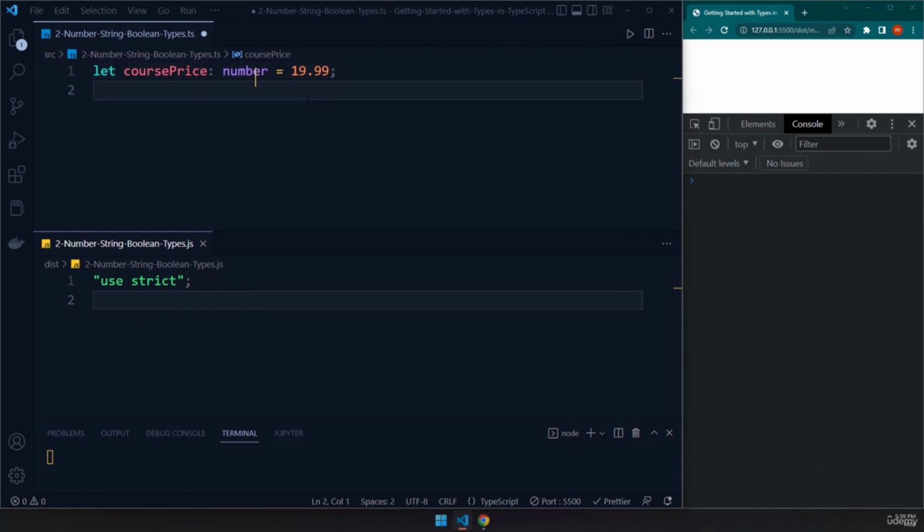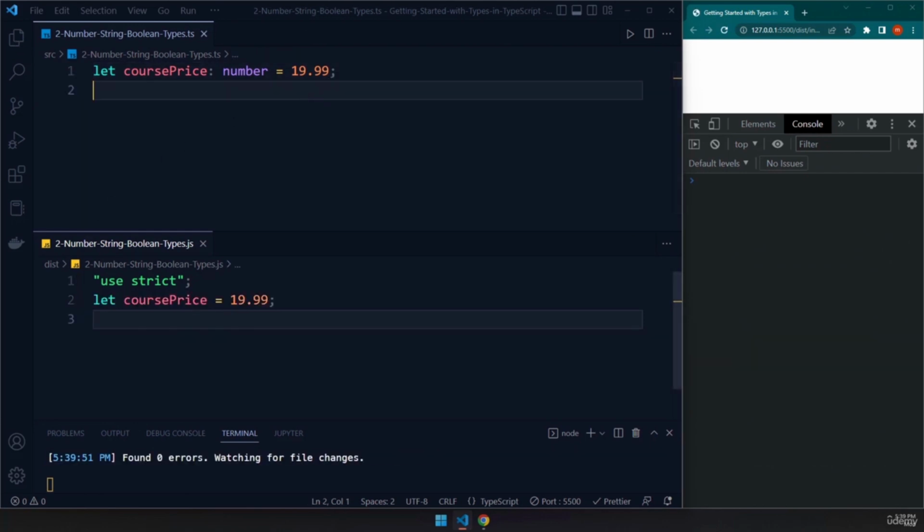$19.99. And as soon as I save it, you're going to see immediately that code being transpiled or converted into JavaScript, or compiled to JavaScript. And it grabs all the changes right here. There we go. This is how we work with numbers in TypeScript, creating numbers. Very straightforward. There's nothing more to it. And as I hover on it, you can see the number type has been shown here as well.